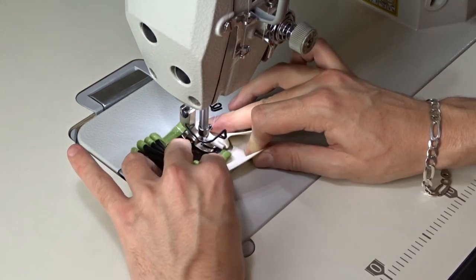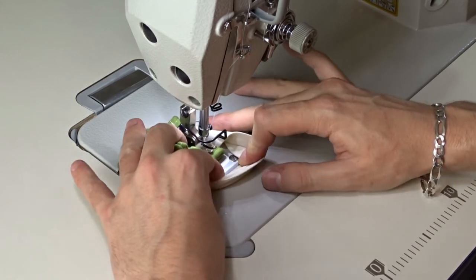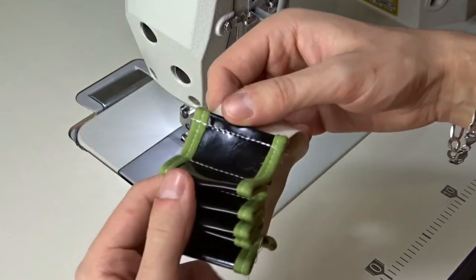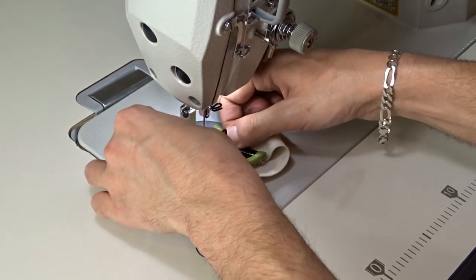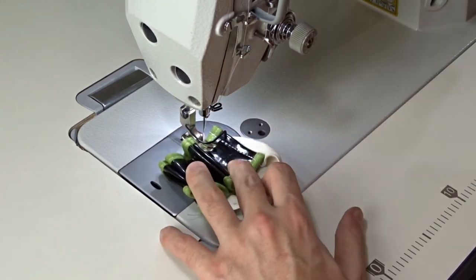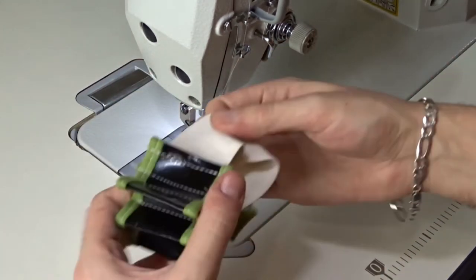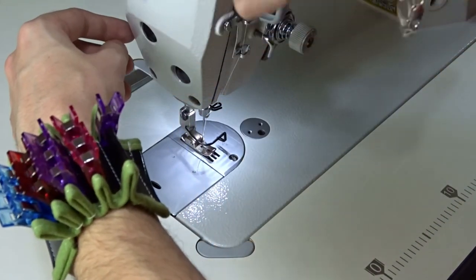Carefully lower the needle and then pull the middle of the elastic band. Be careful because you can sew over it. Repeat the same for the second seam. This is how it turned out.